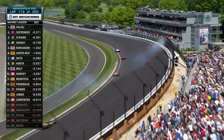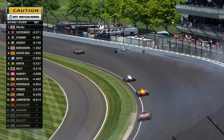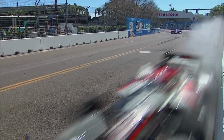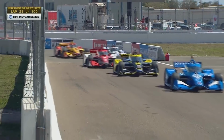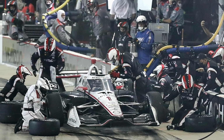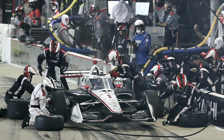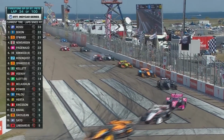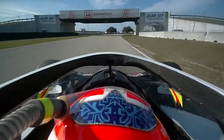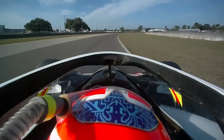Now don't even get me started on cautions. Of all the things that make IndyCar strategy confusing, this is numero uno. If a driver crashes and a full course yellow comes out, the pit lane typically becomes a frenzy. During a road/street race, drivers typically want to pit before a caution comes out, since all the cars yet to pit will normally box during the caution period, when the pit lane opens. This means that drivers can genuinely get lucky just by pitting sooner and sometimes even inherit the lead. Yellow periods shake up the race so dramatically it's just hard to explain.